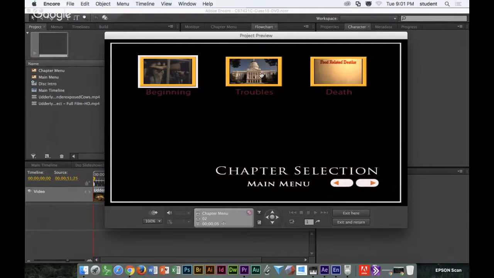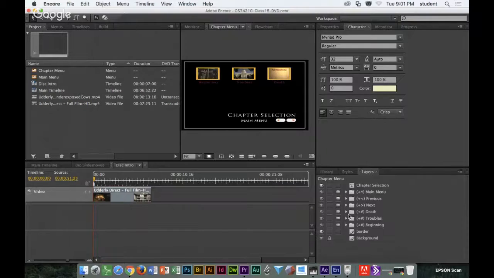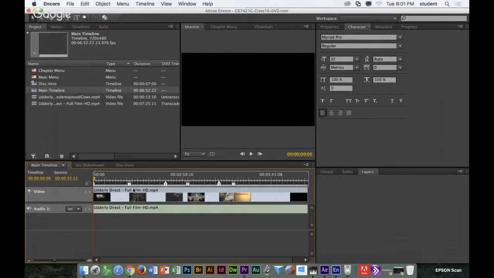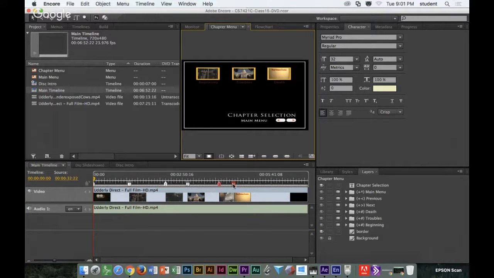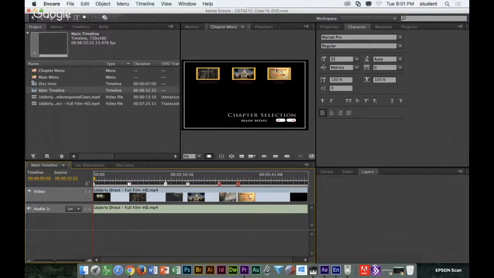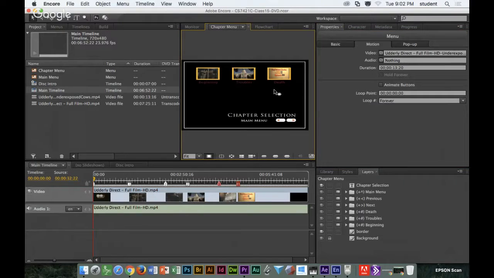So you'll see that as you navigate these, you do have still images that relate to these different chapters. The way that you set those is, if you go to the main timeline, you'll see that there are chapter markers showing here. You have the notion of a chapter marker, which is the little house-shaped marker there. But then you also have this other one, which corresponds to what they call the poster frame. That's the still image that you see in the buttons for the chapter menu, dictated by the poster frame. So if we change this poster frame to that, you'll see that it's updated to something else, okay?